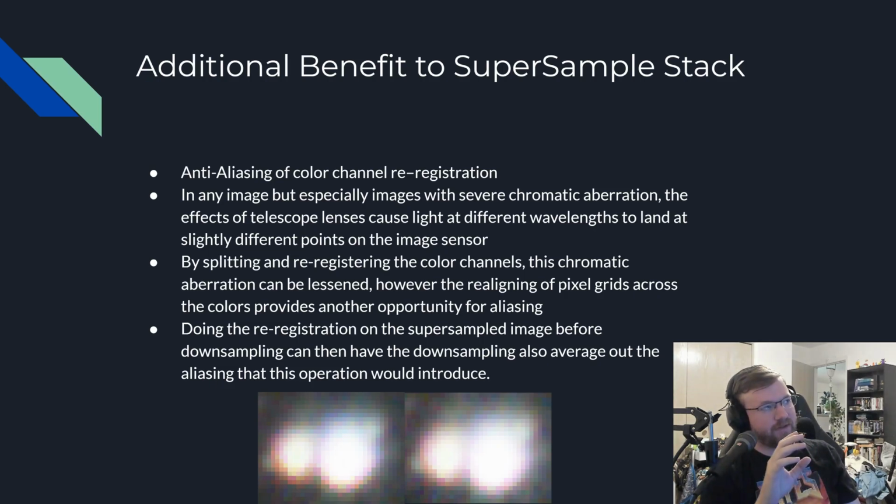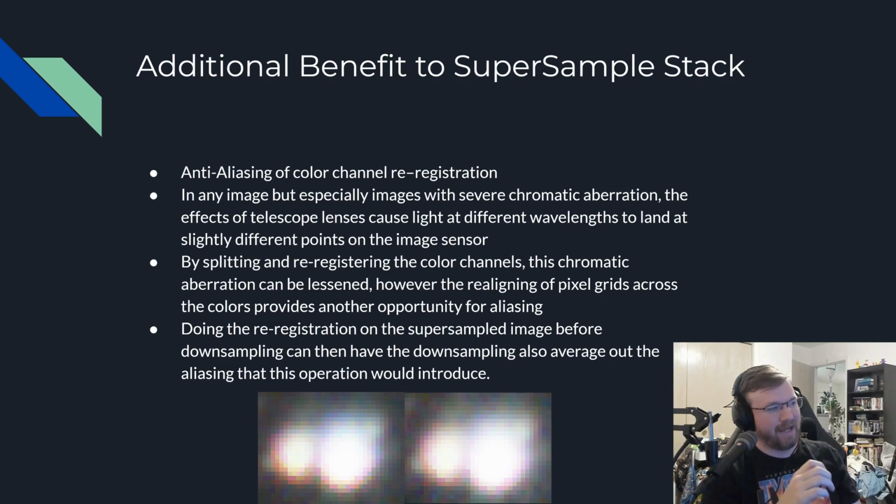Okay, so the additional benefit of doing this super sampled stacking, is what I'm calling it, is there is anti-aliasing of the color channels in re-registration.